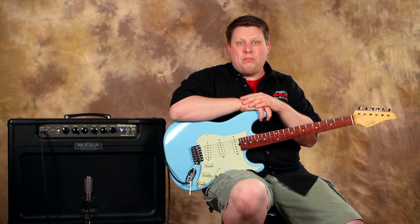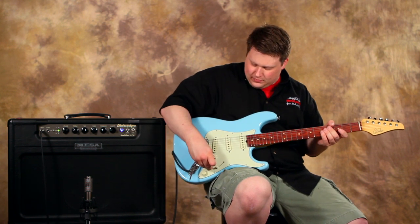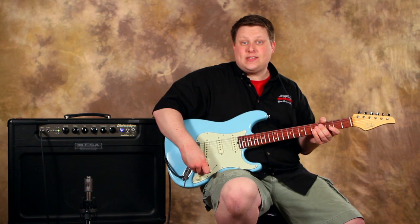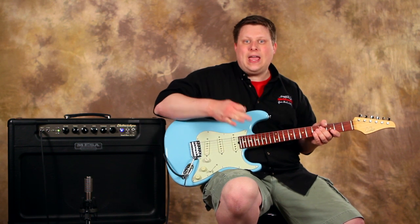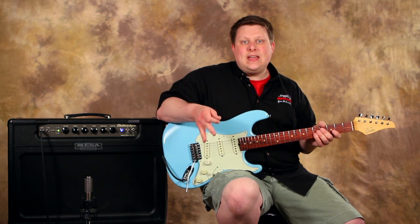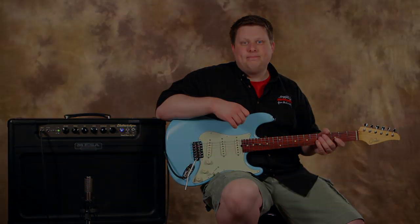This guitar will be perfect to demonstrate the system. It has a push-pull pot here on the center tone control, which will disengage the silent single coil system. So this way we can A-B the guitar with the silent system and without to see if there's any tonal coloration with the system engaged.